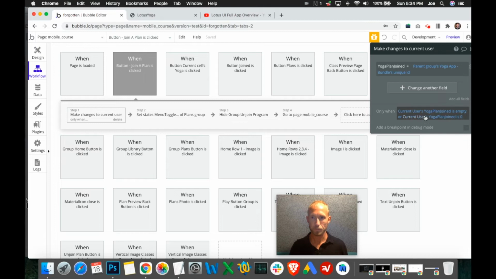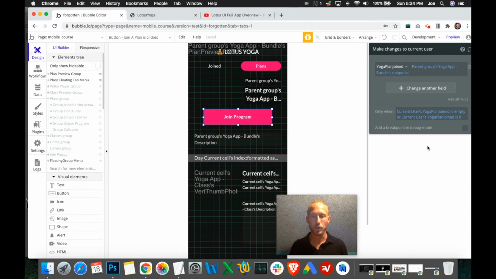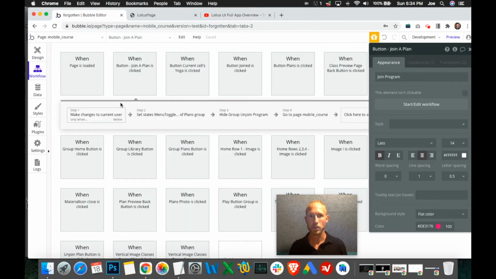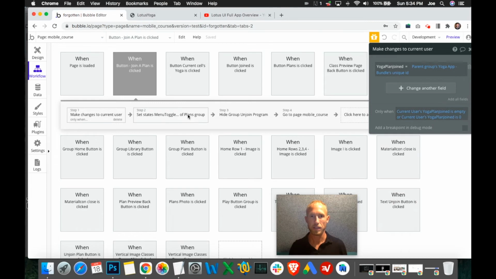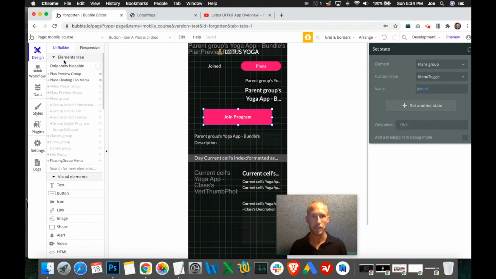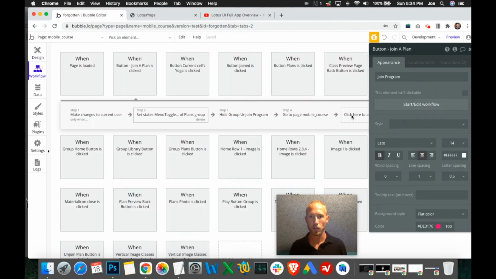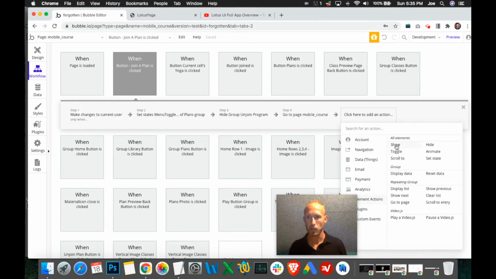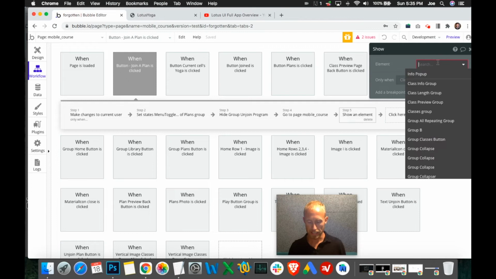And then you could not even have that workflow run when someone clicks this. Yeah, no, I guess this is what you would do. You would set this as only conditional all across the board. And then for a conditional, you would say element show. I'm just going to grab any old pop-up.